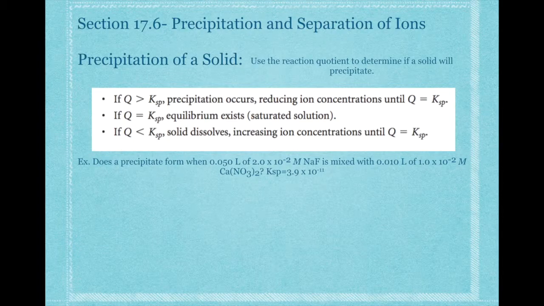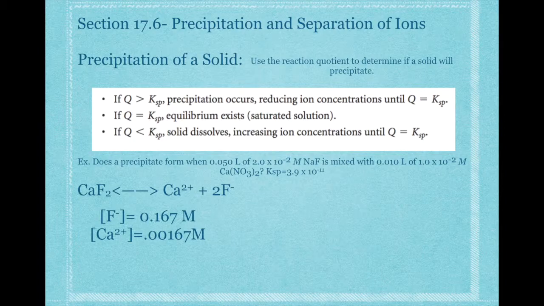And so I'm going to write the dissociation reaction for calcium fluoride. So CaF2 is going to dissociate into calcium ions and fluoride ions. And the reason why we ignore sodium and nitrate is because they're not insoluble at all. We can only use ionic compounds that are slightly soluble, like calcium fluoride. So I've got calcium fluoride, and so what I need to do is calculate the concentration of calcium ions and the concentration of fluoride ions, and then plug that into my reaction quotient formula. So those are my concentrations that I found.